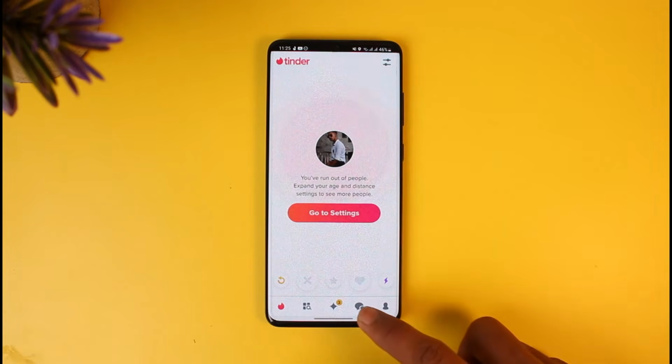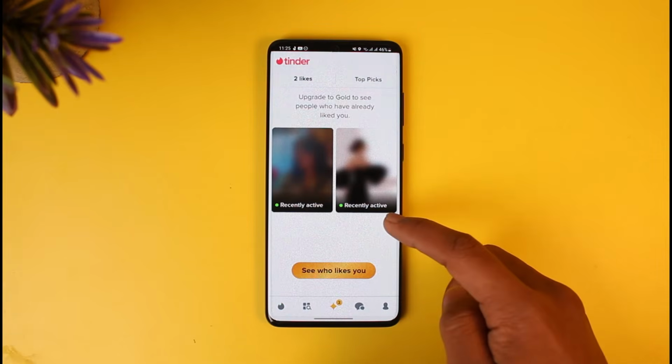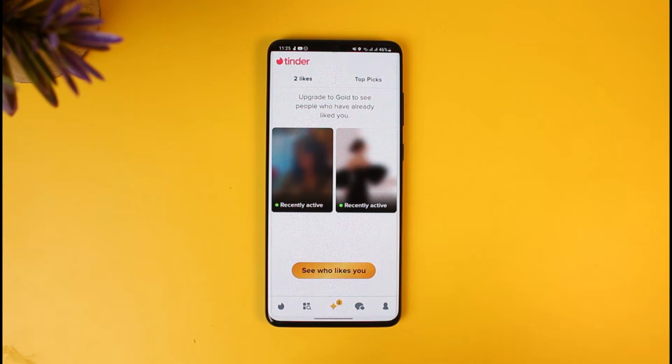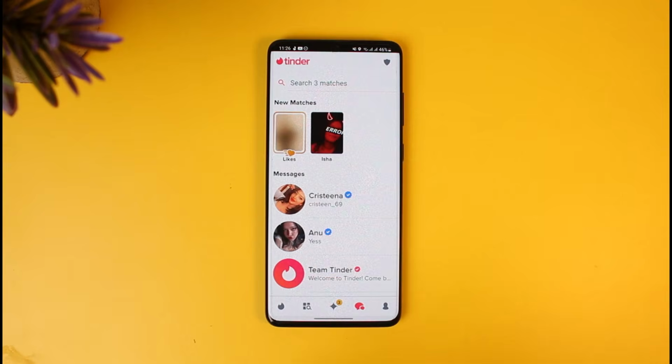When they like you back, coincidentally they see your picture and then they scroll to Tinder, you should be able to get a notification that says these people have liked you over here, but you will not be able to see their photos. It's kind of blurry because this is a sketchy part from Tinder. You have to get the premium version. After that, you should be able to message them and then find a date for yourself.